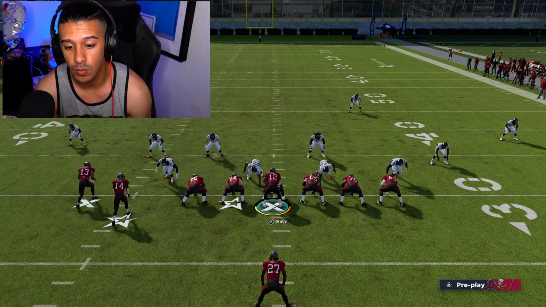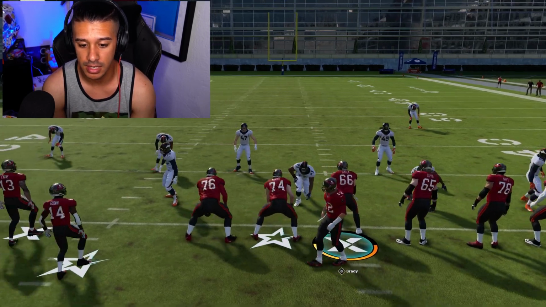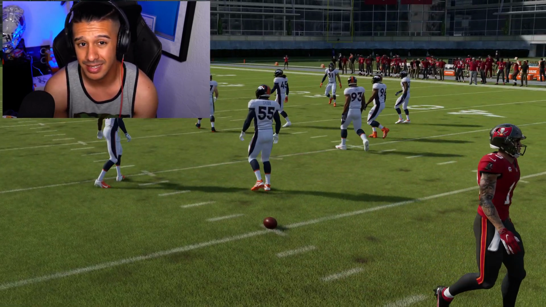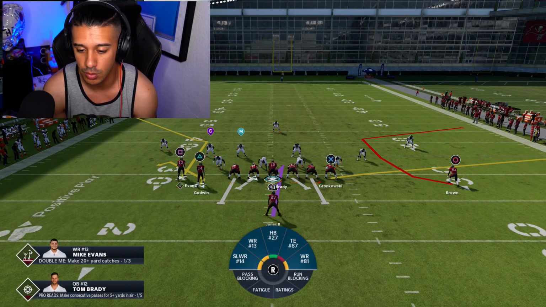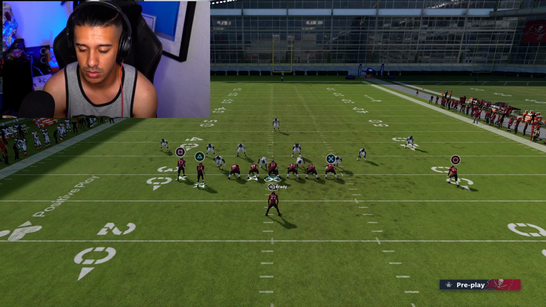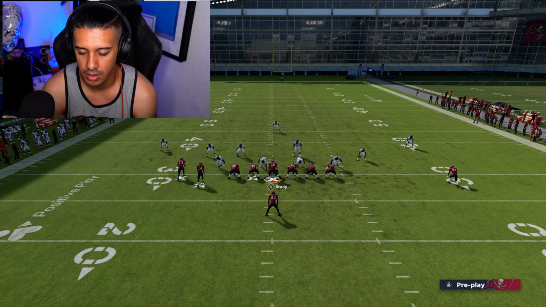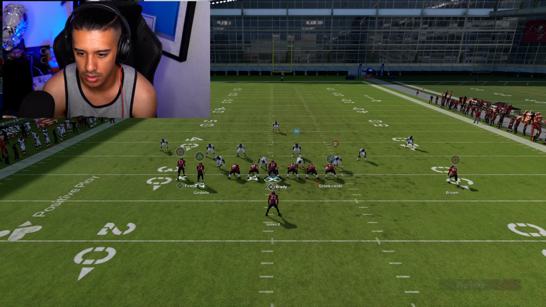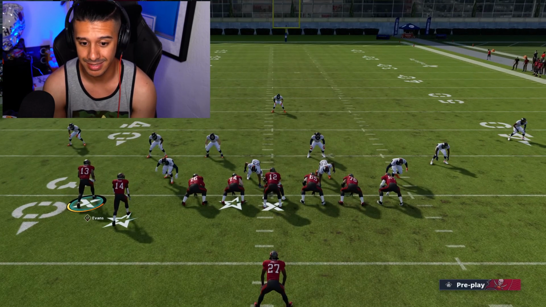And the second way that we're going to be setting up this play to run is actually going to be on the short hash. A little bit different from what I normally do, so I guess that's kind of a tell, but this play is actually really good when you run it on this short hash. We're going to put Antonio Brown on a post. We're going to put the tight end on a delay fade, R1 on a flat route, and we'll go ahead and double team this guy just so he doesn't get an instant shed.